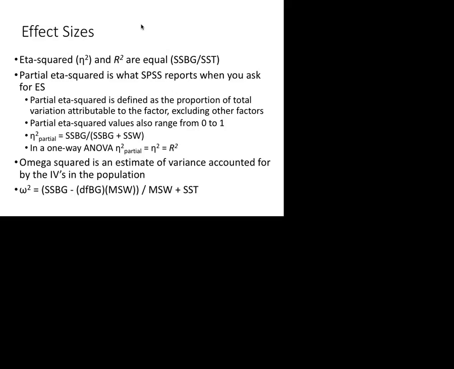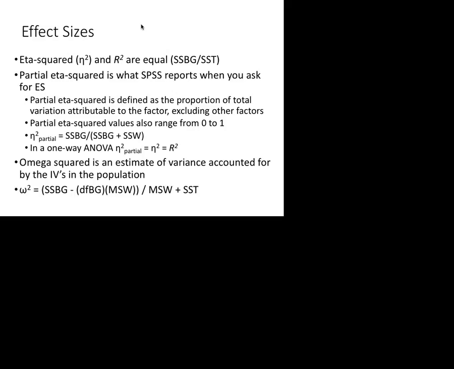So if you have a two-way ANOVA, you have two factors. Partial eta squared would be the proportion of the variance of one of the factors, excluding the other factor from that calculation. The formula for partial eta squared is the sums of squares between groups divided by sums of squares between groups plus sums of squares within groups. If there are several sums of squares between groups because you have two factors, for example, you'd be taking whichever factor is up. And in a one-way ANOVA, partial eta squared is equal to eta squared. If you follow that, you're good. If you don't follow that, you're not bad, but we can go back and think about that a little bit.